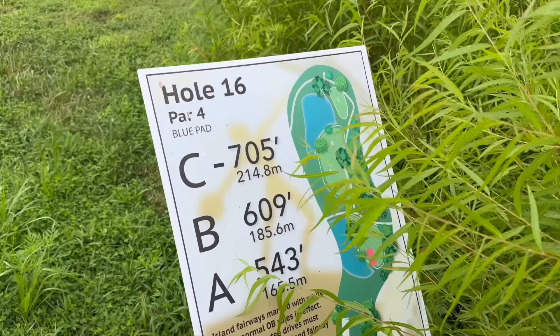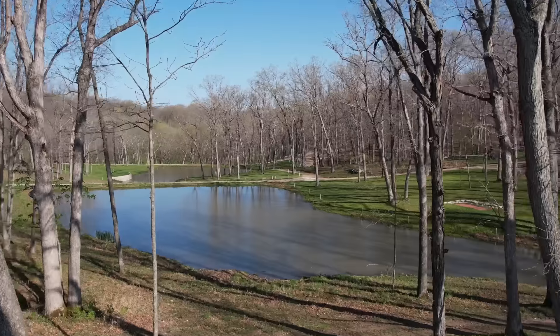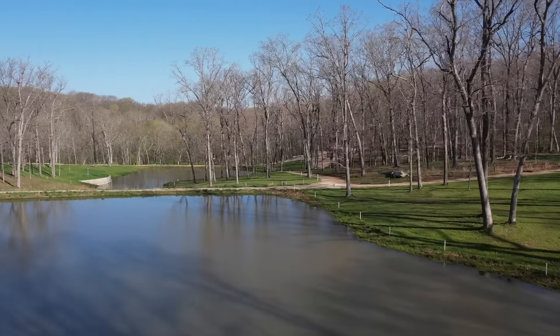Welcome back. We got something special today. We're going to try and repeat Calvin's $50,000 shot here on hole 16 at Eagles Crossing. You guys have seen this hole before — it's one of the best shots given the moment in the history of disc golf. I was standing right there when it happened. I couldn't believe it when he pulled it off. I've brought two of the best with me — Gavin Rathbun and Jake Hebenheimer. We're getting three shots each to try and repeat what Calvin Heimberg did that day to win $50,000.